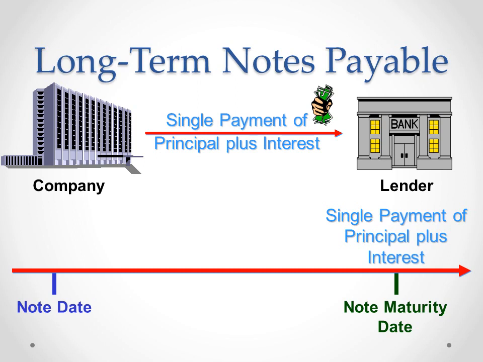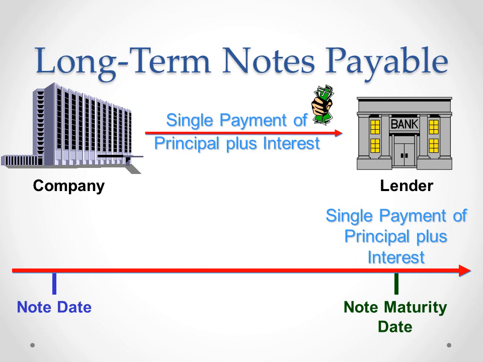So let's take an example. Say a certain company decided to borrow a loan from CIB. That was done in the year 2015. The agreement is that at the end of the lifetime of the loan, which could be after 5 years, in 2019, the company will have to repay the borrowed loan. Let's assume that the borrowed loan is 1 million plus interest. Throughout the life of the loan, the company will make no payment of any principal or any interest. It will make it only once, as a single payment at the end of the lifetime of the loan, so it will be in 2019.